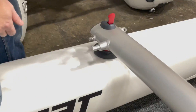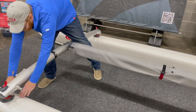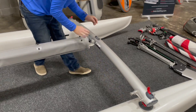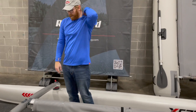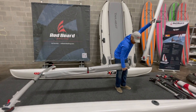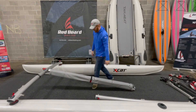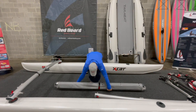All we have left is to take the crossbars out. We're going to flip up all four of these red tabs and then turn all of these collars a quarter turn counterclockwise — they move really easily, just one finger on each side. We're going to take the stern section off first — it just lifts straight out. It's really, really lightweight, so it's easy to pull out and sit down. I typically hand-over-hand it up to about here, then pull nice and gently back and sit it straight down. You pull this section off and the hull will just rotate away — same thing here, just lift this up.